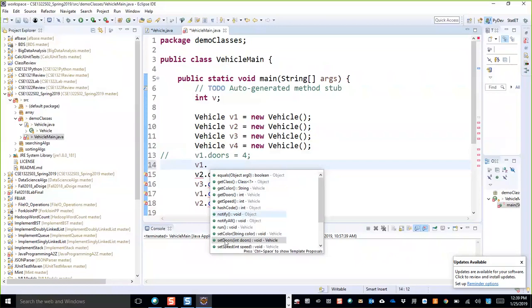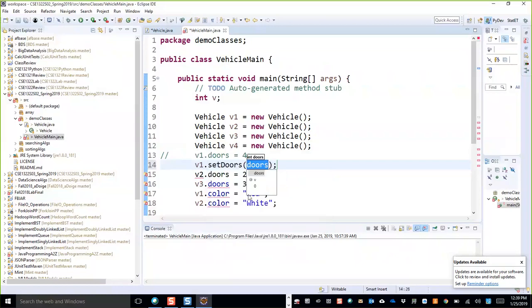So for instance, when we call the setDoor method, just double click here. It says setDoor and it is asking me to put the value of my door. How many doors do I want to have in my car? For instance, 4 doors. Okay, then I will put 4. Then this line is fine.